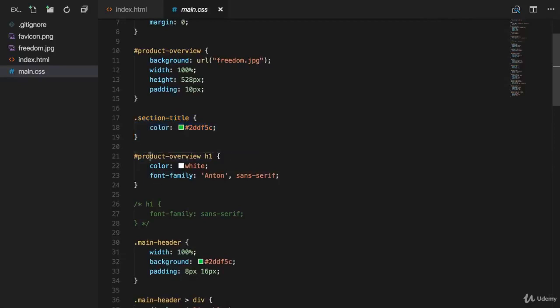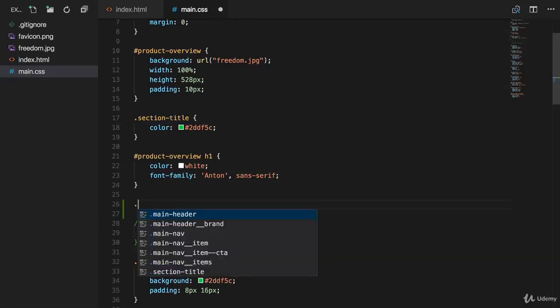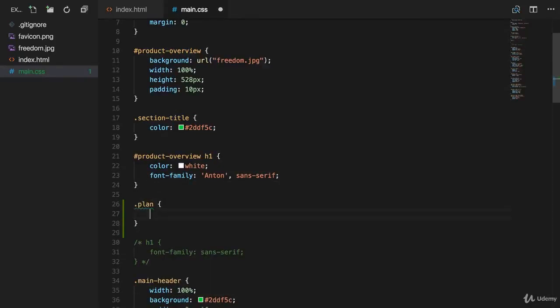Now, I will add these styles above my header styles, but below the product overview style. And there I'll simply add the plan class selector. And with that selector, we now can, well, get started giving this plan a nice look. And I will start by, first of all, giving it a background color. You can, of course, pick any color you want. I'll take a light green to fit the look of the rest of our page. And for that light green, I picked the following hex code, D5FFDC. So this is a nice green tone we can use.